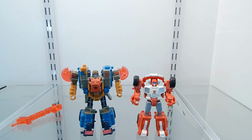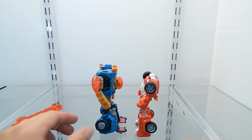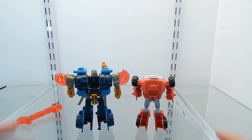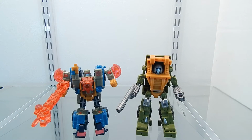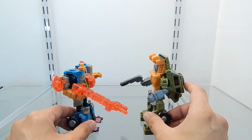And here we have Generations Swerve next to Energon Strongarm. As you can see, Energon Strongarm is just a little bit bigger than Swerve. Now this is what they look like from the backside view. Now let's get Swerve out of the way. And here we have him next to a third-party figure, and this one is Henge, also known as Brown. And this was made by iGear, and it was released under their Mini Warrior line.